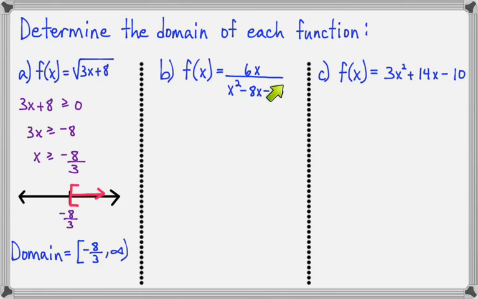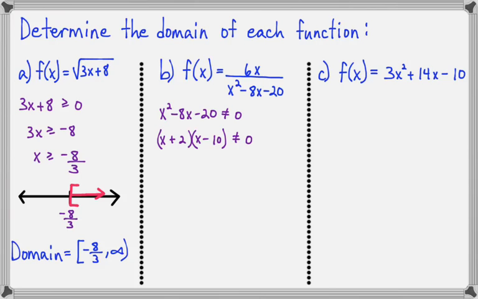On part B, we see that we have a rational function, so we cannot let what's in the denominator equal 0. This is quadratic, so to figure out what would make this equal 0, we will have to factor. So first times first would be x squared. The signs need to be different. Last times last could be 10 times 2. That way we could get our negative 8 in the middle.